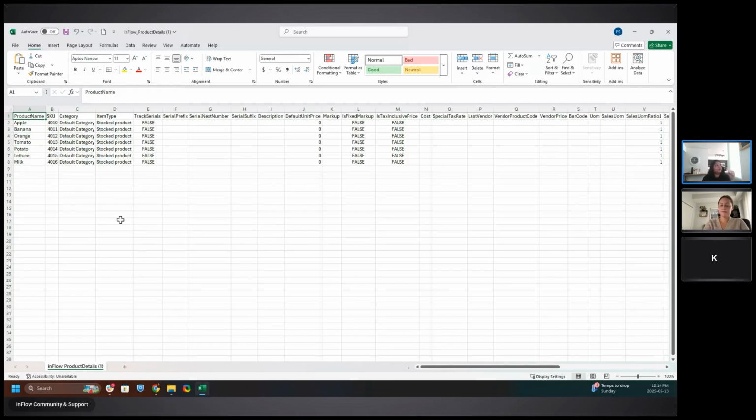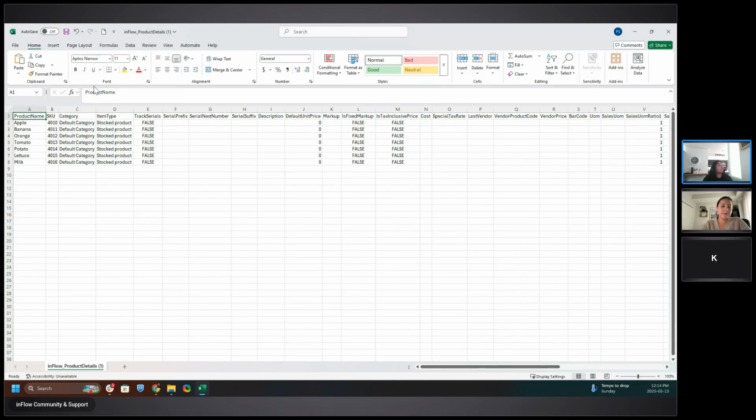Let's say you want to update the SKU: make sure you have the product name and the SKU, and you can leave the rest empty or blank or delete them if you don't need to update those things. But make sure that you have the product name, which is your unique identifier, and the thing that you're actually importing.